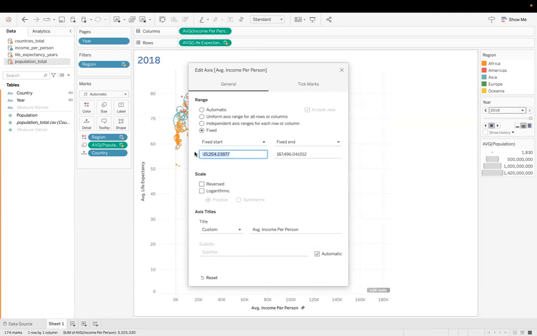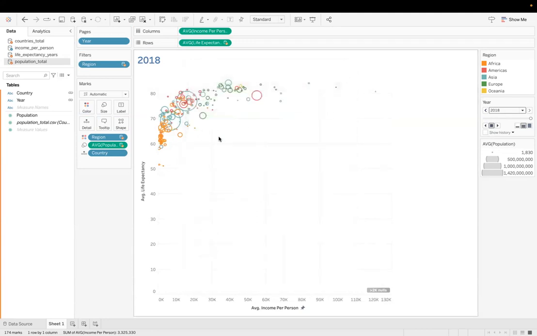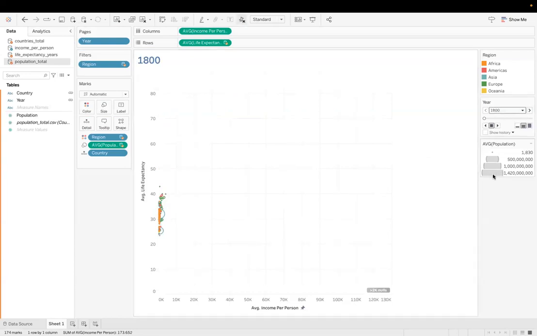So we do want to start at 0, and we'll go up to about 130,000. And let's do a similar thing for life expectancy. Actually, life expectancy, an axis of 80 seems to work really well. So if I go back down to the previous year, this should be set up perfect.